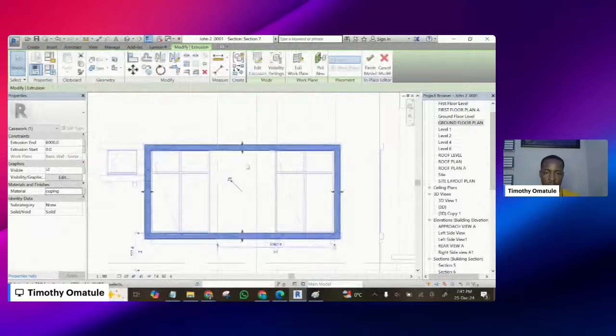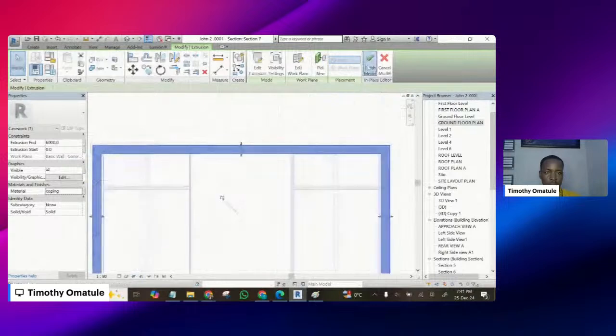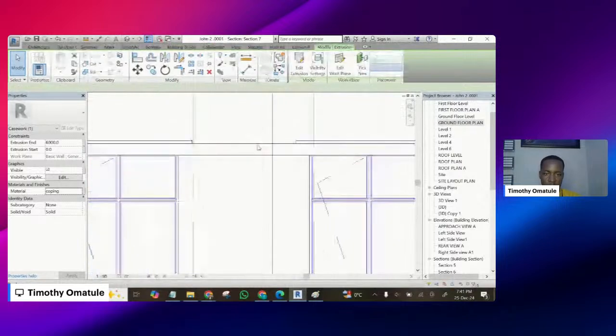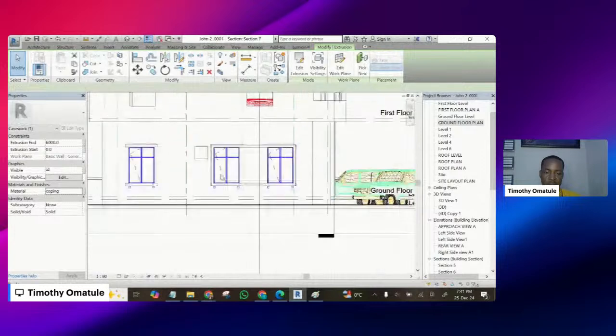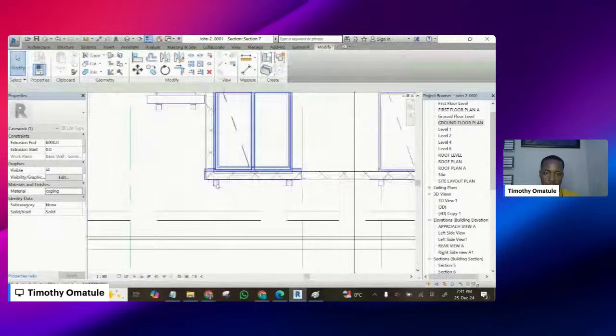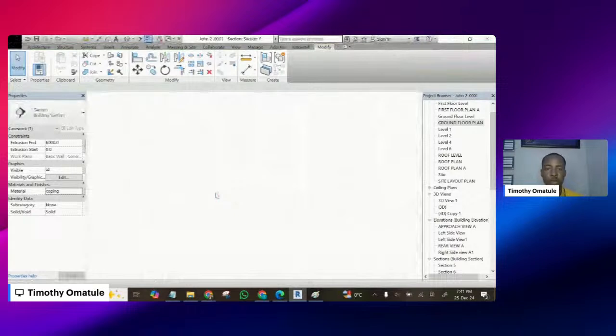And you can finish now. The coping is going beyond what I want. Okay, the thickness is fine, but these ones that are showing are not a problem. It's a question of selecting this window and removing the window hood. You just edit the window family and remove the window hood, and you are good to go.